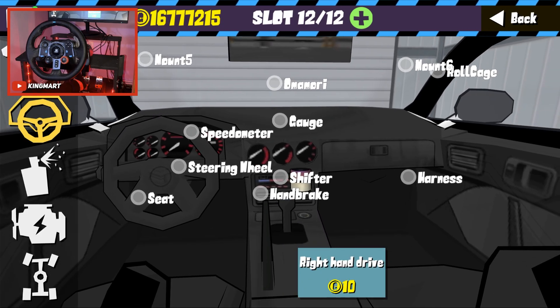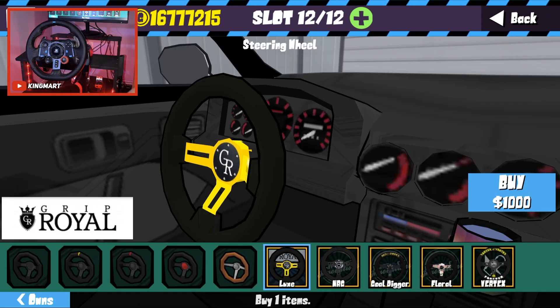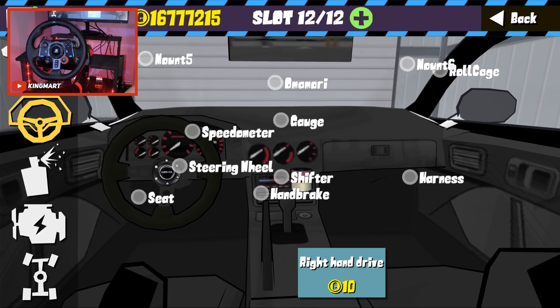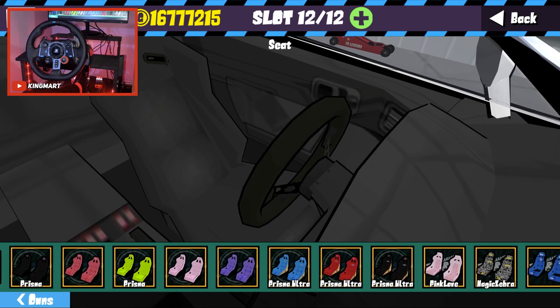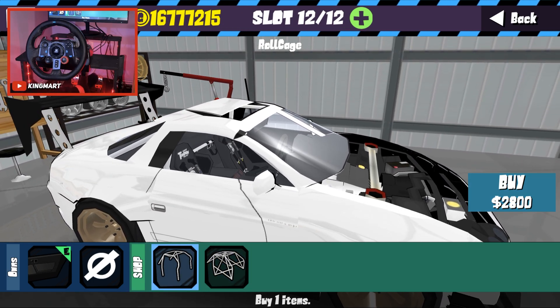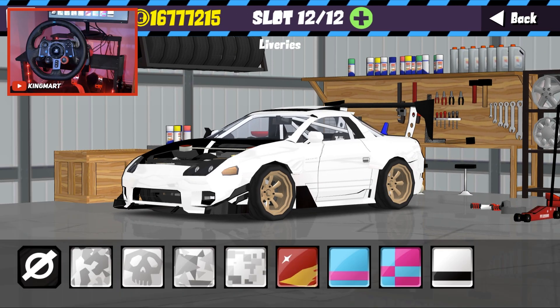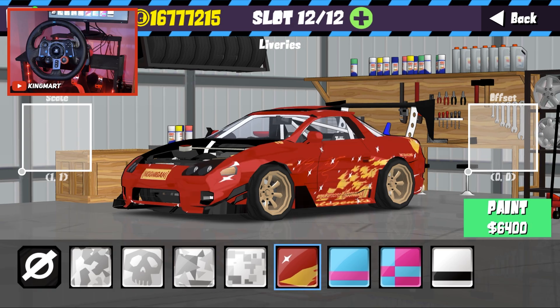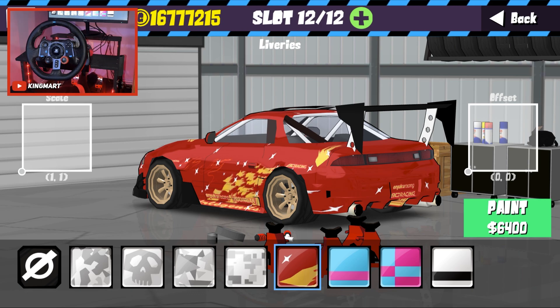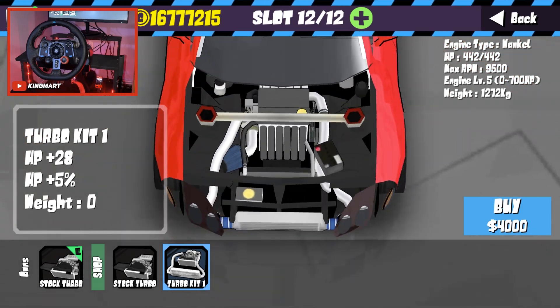Look at this beautiful interior! I can change some things but I want to keep it mostly clean. I'll swap this ugly steering wheel for a proper sport steering wheel — maybe this black one. The sport roll cage looks very aggressive so I'll go with the normal one. Maybe I'll also add a shifter. We need to change the color. We do have some liveries but I think they're for Drift 7, so a Mitsubishi herd build would look strange — I'll skip that.